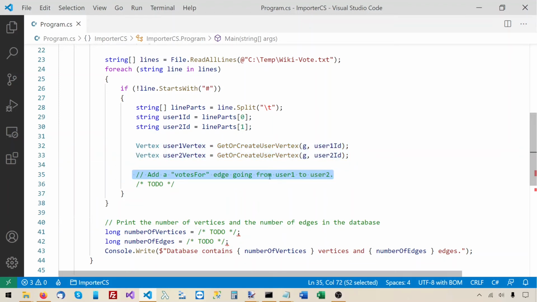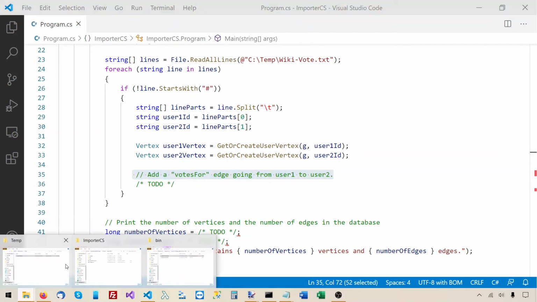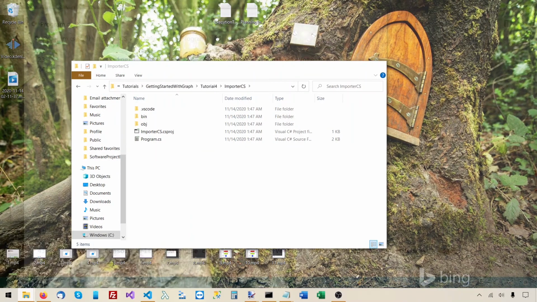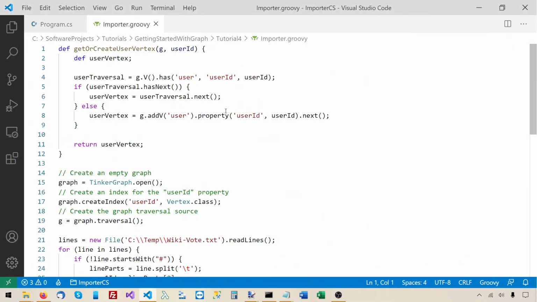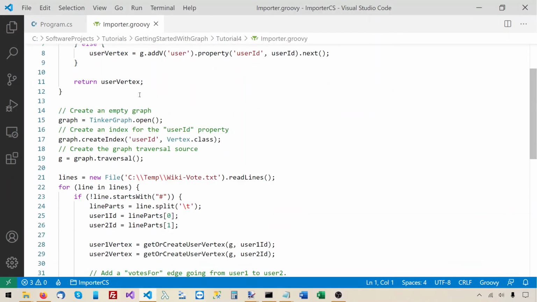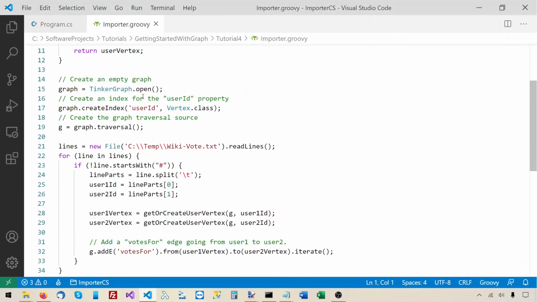Now I want to show that your Gremlin C# code will be very similar to your Gremlin Groovy code. They are almost the same. So what I'll do, I'll be copying and pasting from the Groovy script. Because they are so similar, I can just copy and make small modifications to the code to make it valid C# code.